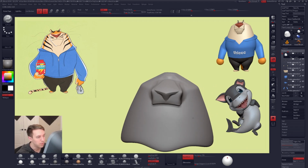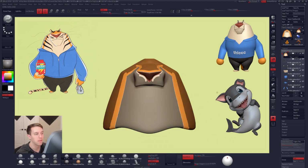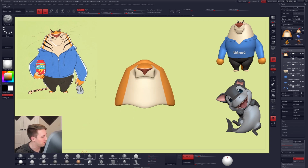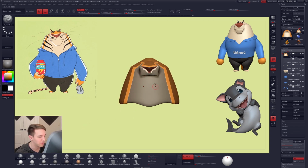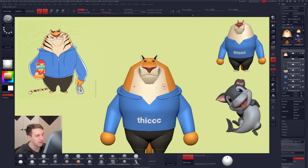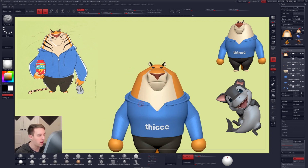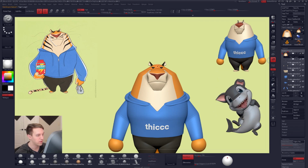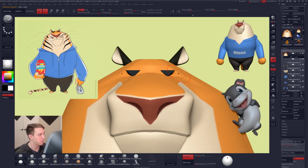Was a bit better. Nice material freak out. This happens when you're poly painting and sculpting at the same time. Your material gets reassigned or actually gets turned off is what was happening there. It's a nice fun little bug. Actually, let me carve in the eyes first before I remesh this. I think that'll be smart.